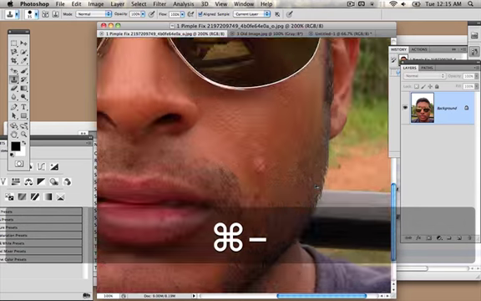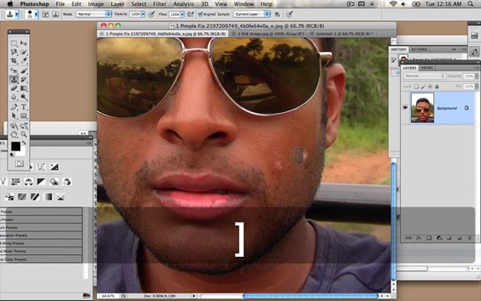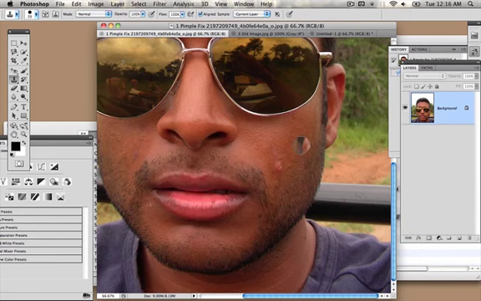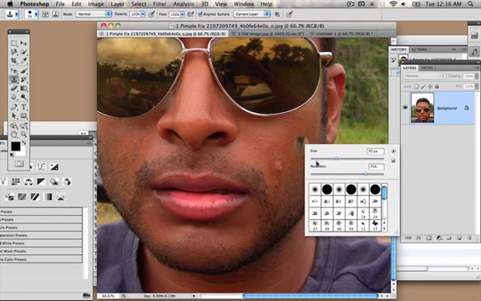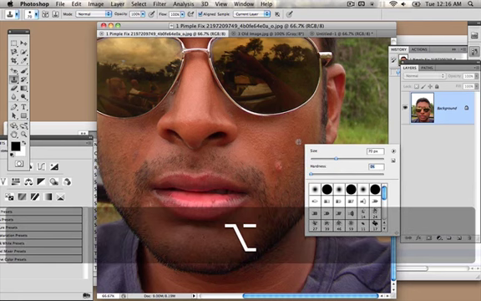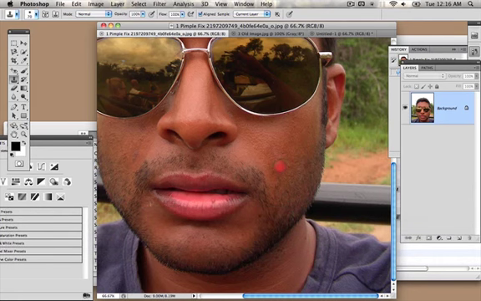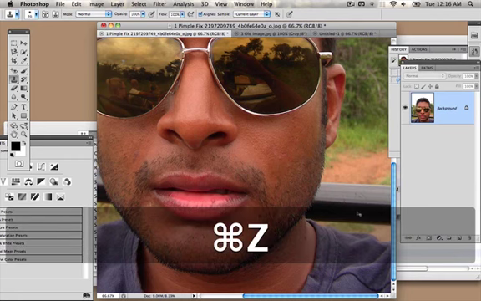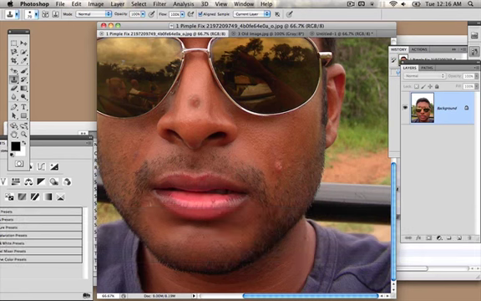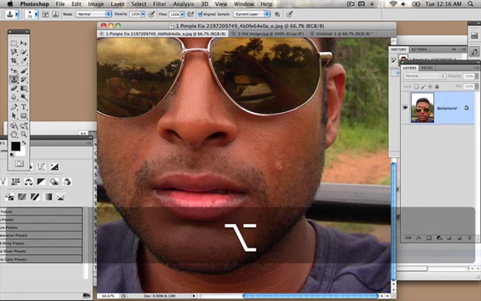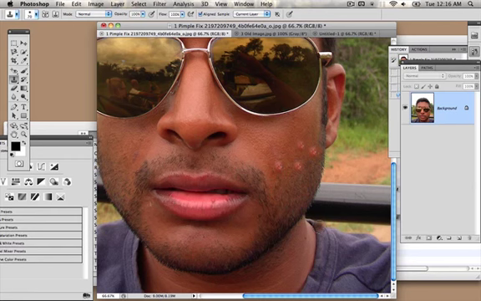I'm going to undo that with Control-Z, and I'm going to increase the size of the brush, and I'm going to decrease its hardness. So I can decrease its hardness either by pressing Shift plus the square bracket key, or you can just right-click and bring it down so it has a very soft edge. I'm going to hit Alt again, and I'm going to remove this, and as you can see, the zit is now gone. So it can work for evil purposes as well. If I were to hit Alt here and then try to add it up here, or better yet, add it over here, you could start adding a bunch of zits to his face. It just depends what sort of person you are.